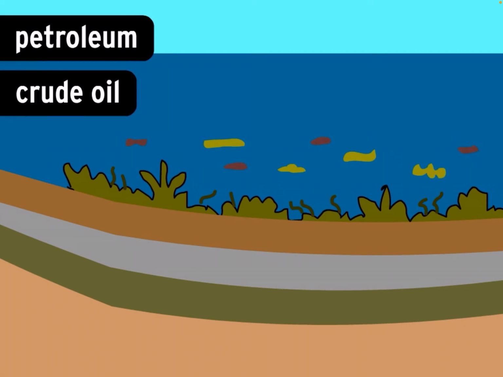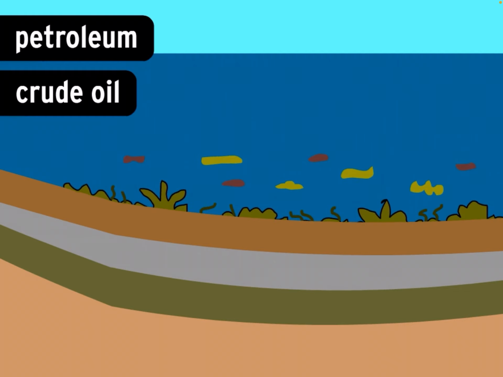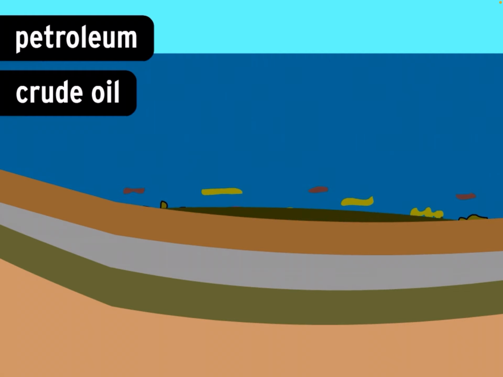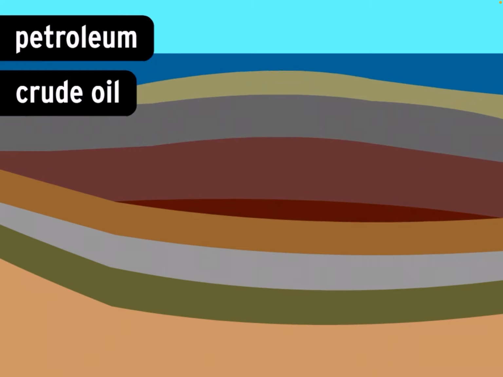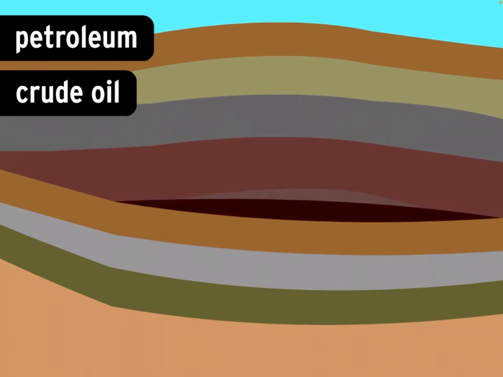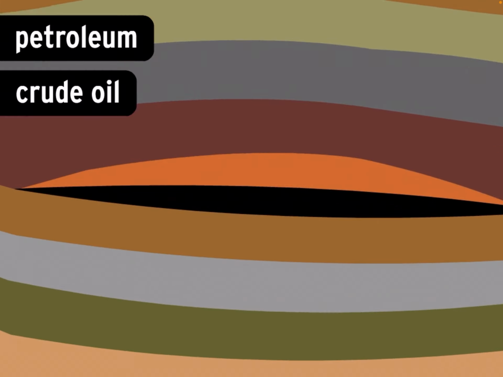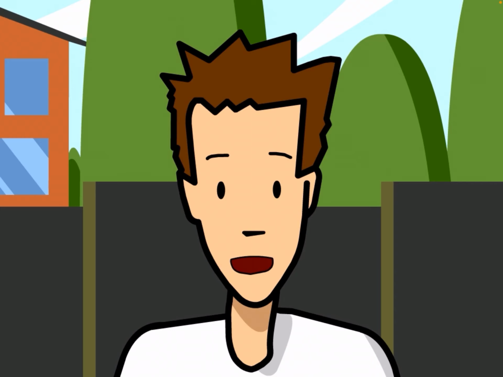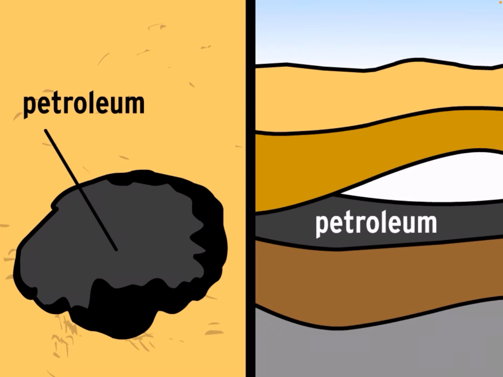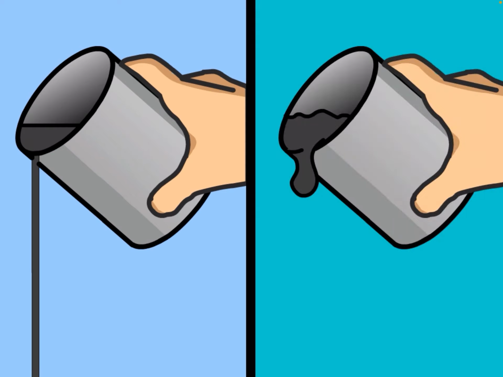Petroleum, or crude oil, forms when tiny little sea animals and plants die and then get mixed up with sand and silt on the sea floors. As more and more sediment piles on top of them, they get compressed by immense pressure and heat. Petroleum forms from this compressed organic matter. Because of its low density, petroleum flows upward through the cracks in rock. Sometimes it reaches the surface, and sometimes it gets trapped by dense layers of rock, forming reservoirs of petroleum called oil fields. This oil can be very thin, or so thick that it can hardly be poured.